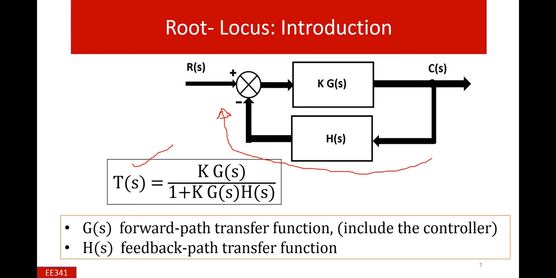Here we are talking about the characteristic equation. This is the characteristic equation, and it is very important. We put it equal to 0, because here K is a dynamic variable, and if we change this dynamic variable from 0 to some maximum value, then the roots of this equation, which are actually the poles of the closed loop transfer function, change accordingly. This is the root locus.